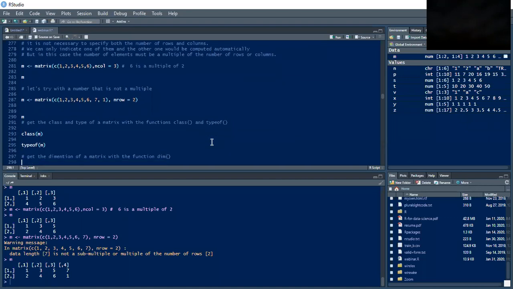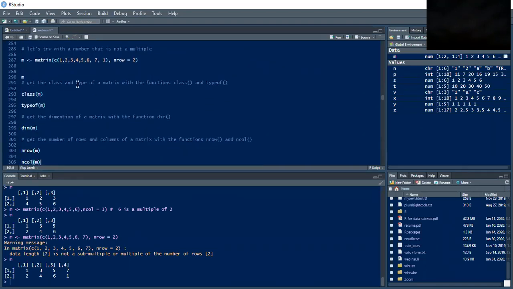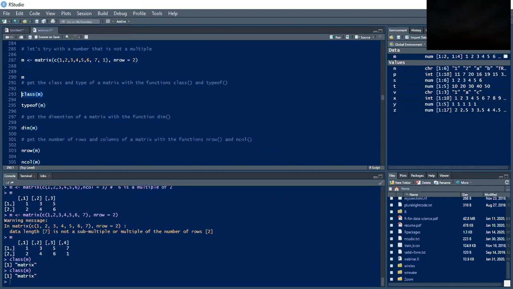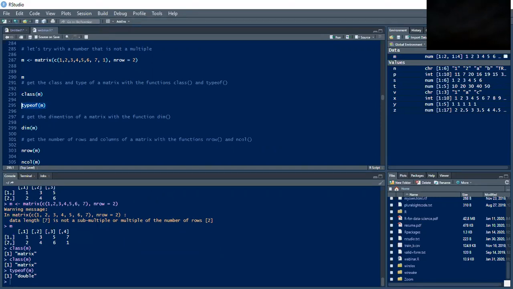So moving on, just as we did in the earlier class, we can check the class of this variable. We created this matrix and we're assigning it to this variable m. So we can check the class to confirm that it's a matrix. We do that, and it's coming out as a matrix. We can also check the type, and we'll see that it's a double.